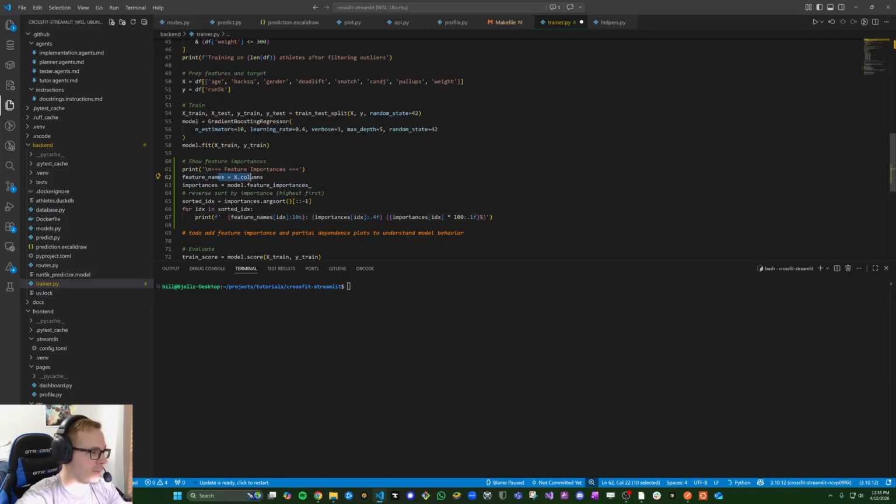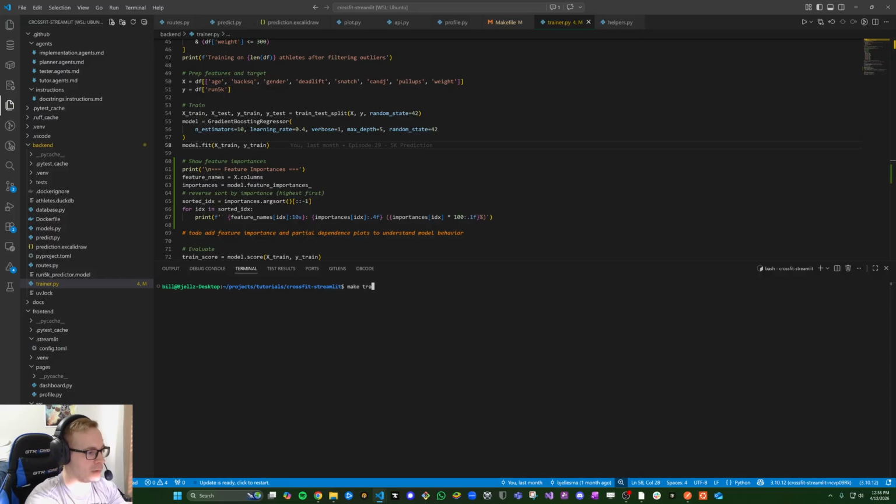All right, so now I have some code here which can show the importance of our features. We're taking all of our feature names and the actual importances from when the model is trained. That's going to return everything in ascending order, so we want to use the slicing syntax in Python, this colon -1, and that's going to reverse the whole thing for us. Then we take everything in that sorted order, and we're doing a little bit of string formatting here to say we want this as a percentage out to one decimal place, to actually see what the importances are. So we'll save that and then see what we get.